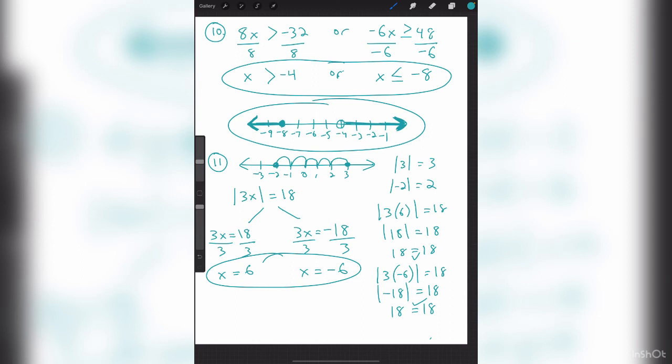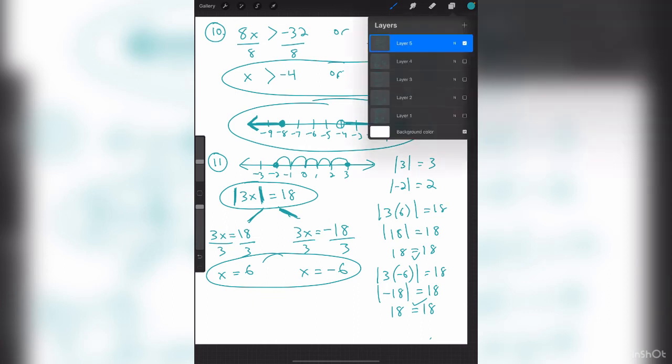So let me just break this down again. Whenever you get a problem that looks like this, right, and you have an absolute value, okay, and you have this expression inside, 3x equals 18, I would just break it into 2 separate parts, right? I would just say, all right, I'm going to write the positive 3x is equal to 18 and 3x equal to -18. And then solve it. And both of those could actually work to solve it. Okay, moving on to the next one. Number 12. A couple more.